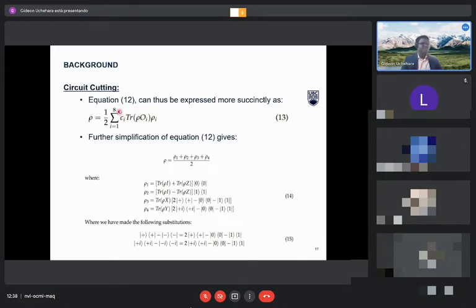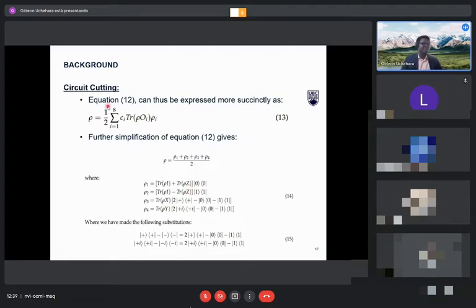Now, if we do that, we have a summation over 8 different terms. In this case, we have some trace operation, which is the expectation value, and then some initialization, which are these eigen projectors here. And then the Ci's here are the eigenvalues for the different eigen projectors. So this half, you remember it from the density matrix. So if we further simplify this equation, equation 12, that's this equation.